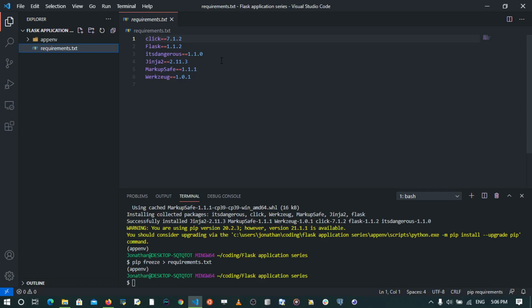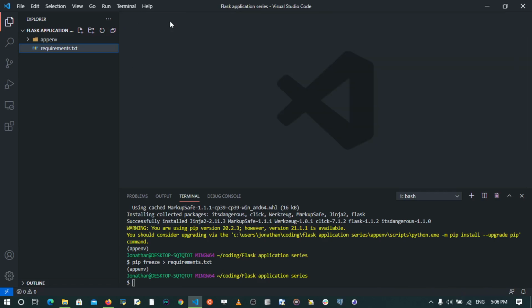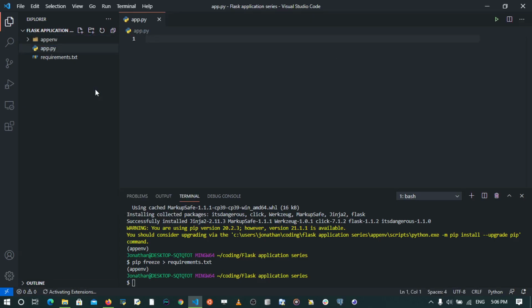So let's create our first Python app. Within my project folder, I'm going to create a file which I'm going to call app.py. It doesn't really matter which name you give to the file. Now the next thing will be to start coding our first app.